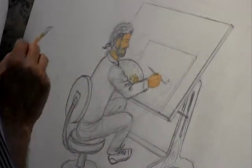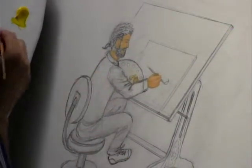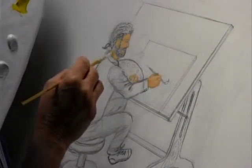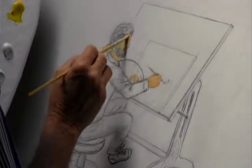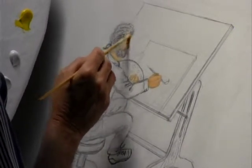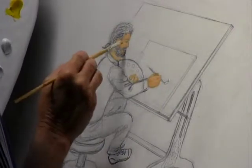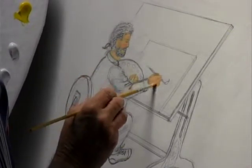Now, I tell you, our palette, I could leave it solid white, which I may do. But I need to put some color on it, but we'll do that a little bit later. Now, that's the base color. That's the base color for her face. And what you have to do is be real careful, and I probably need to start with a little bit lighter or smaller brush.